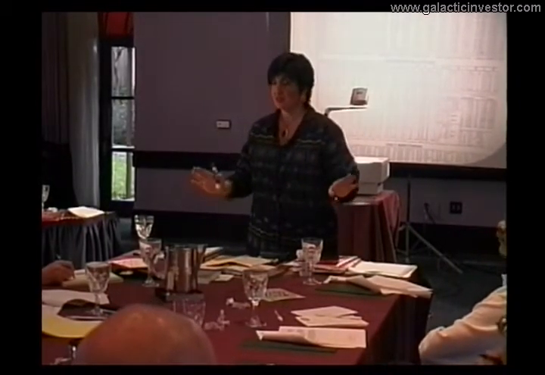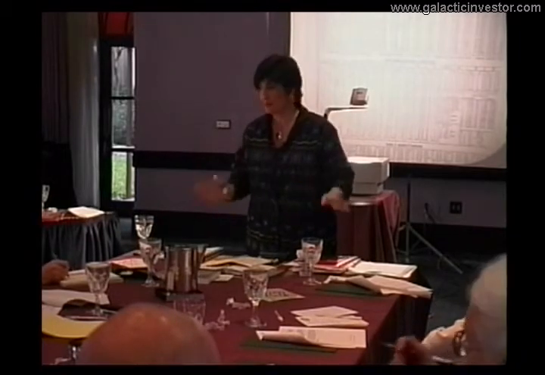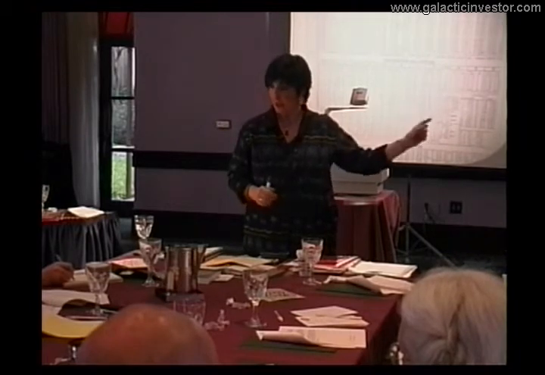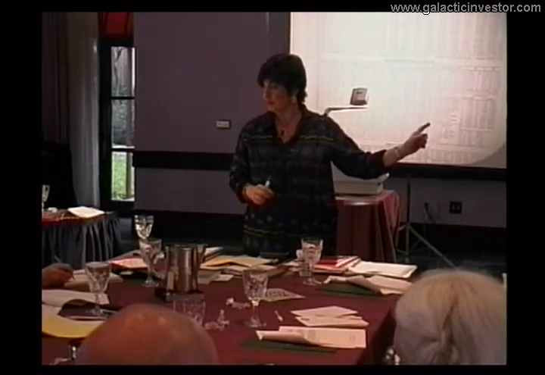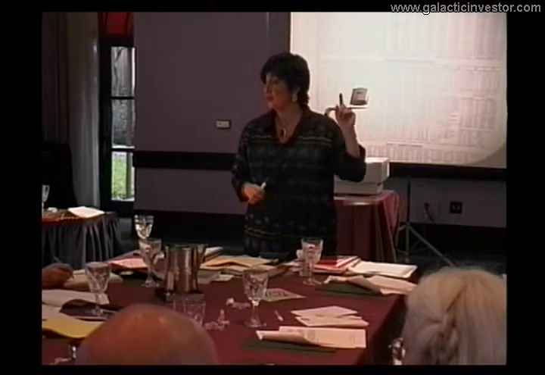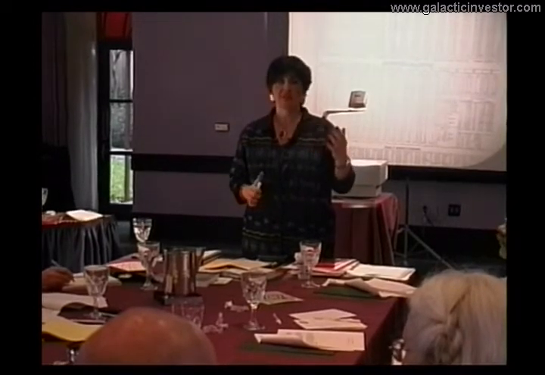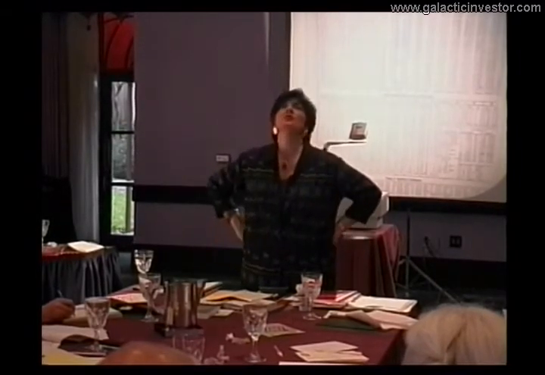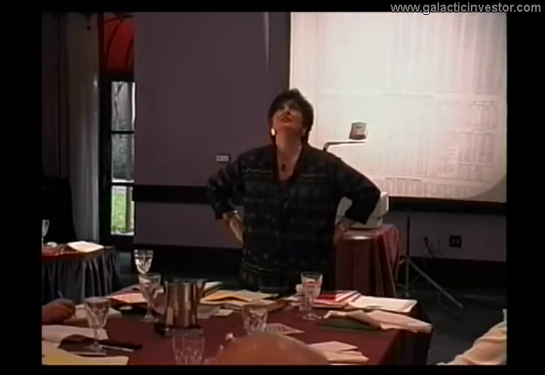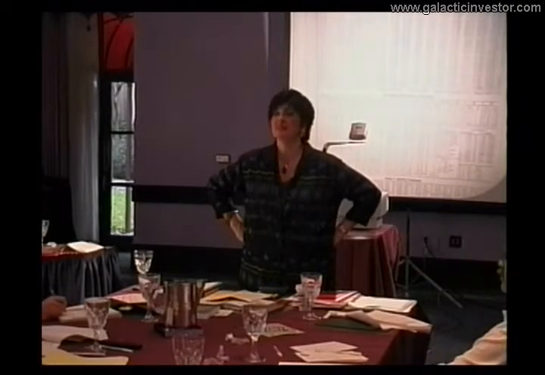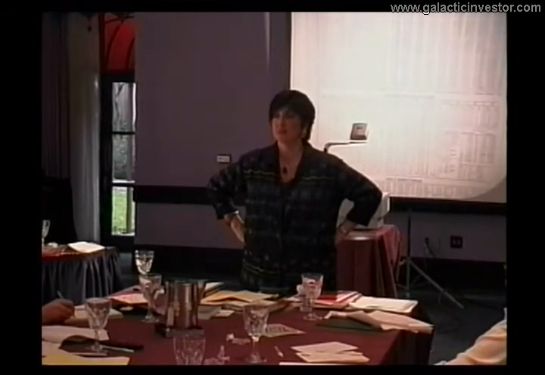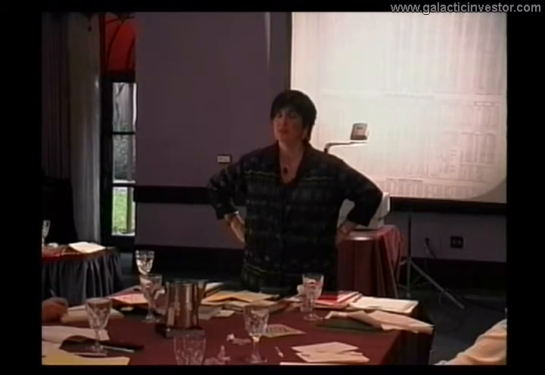Go back 18.6 years, because 18.6 years ago, the nodes were at the same position they are now. So that would be 84, 85, 86, where they're moving into. And then the time before that would have been, let's do some quick math in my brain, 65, 66, 67, somewhere in there. And then the time before that would have been 18.6, about 1947. You'd have to check that.